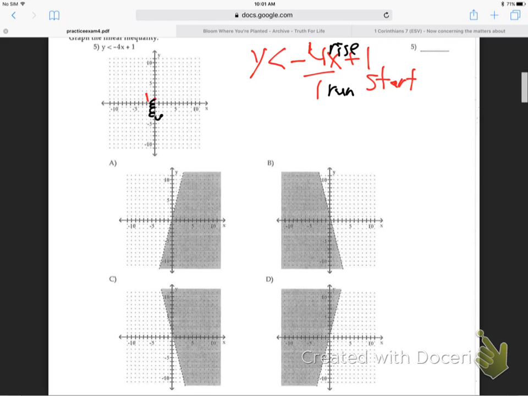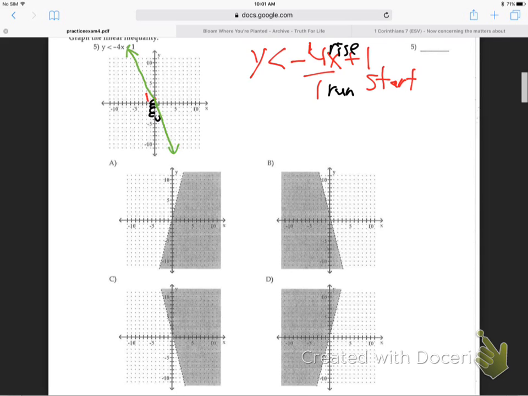Yeah, over. Well, no, I think I went over a little too far, maybe. I can't tell. Those are getting small for my old eyes. All right. Right there. So there we go. Down 4 over 1. And connect the dots. Is it going to be a solid line or dotted? Yeah, so never mind. This should be dotted. I messed up, but we'll pretend it's dotted. So it should be a dotted line.